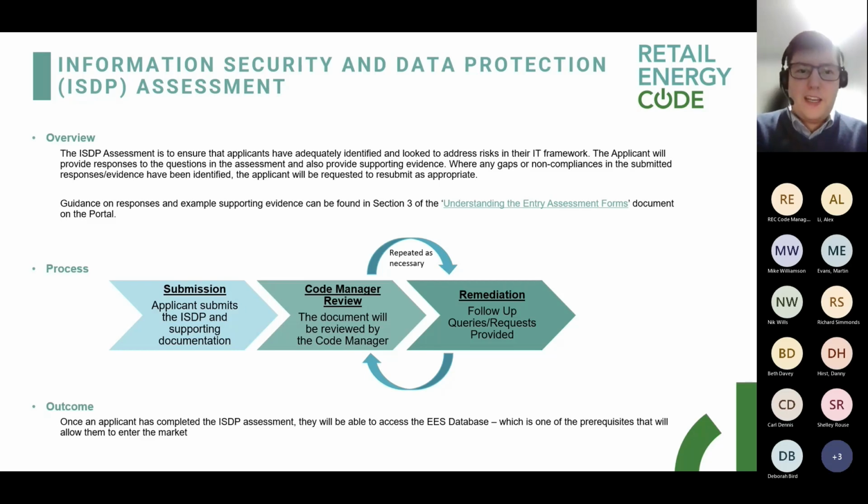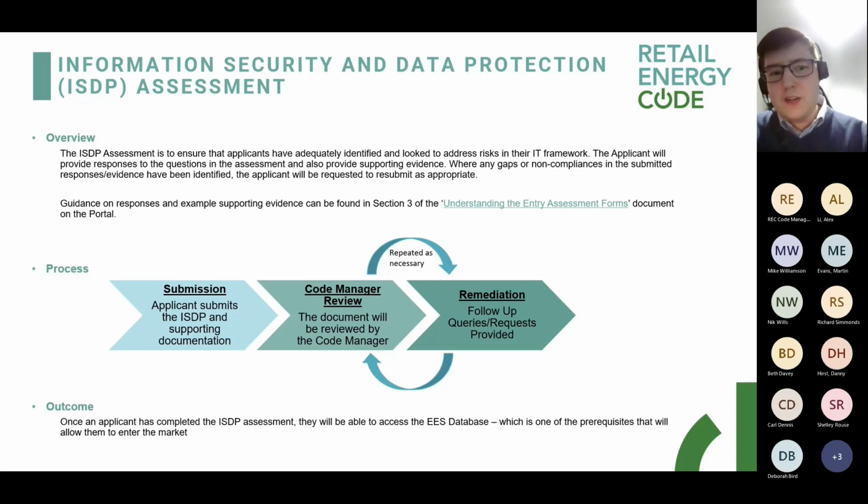So what we're looking for here is to gain assurance on your information security and data protection policies and controls. It follows the same format as the BSA in that you'll send us over a bunch of information and evidence, we'll review it, and then we'll issue feedback in the form of those follow-ups, observations, and findings. And we do also provide guidelines, with examples of the information and evidence we're expecting. Although those guidelines are meant to be more descriptive than prescriptive, what we really want to see are the actual policies and controls that your business does have in place.